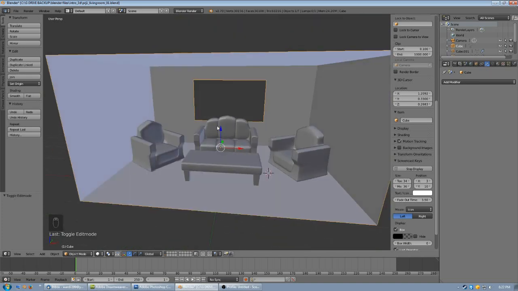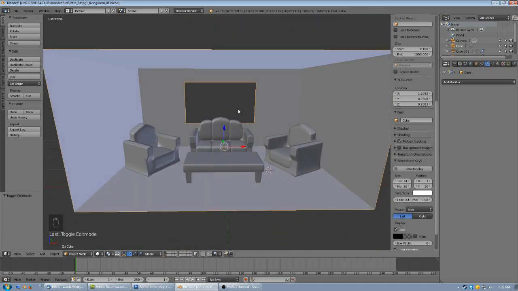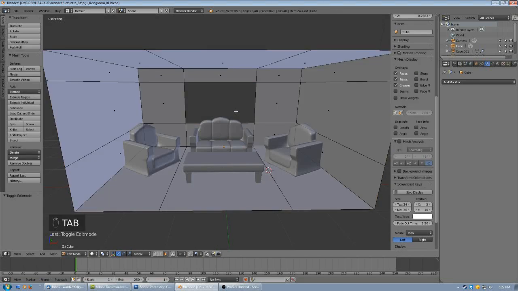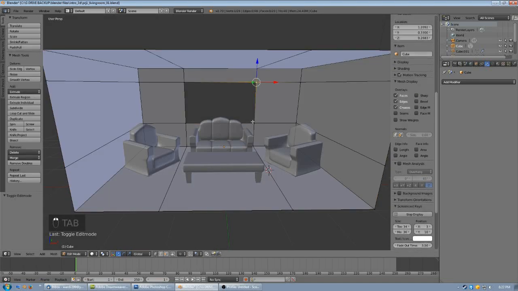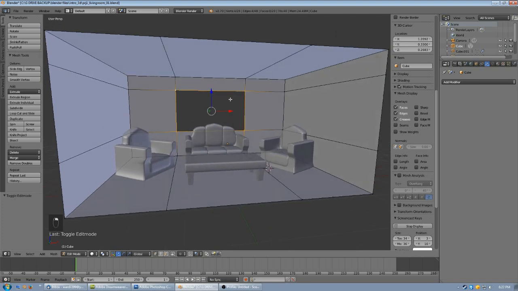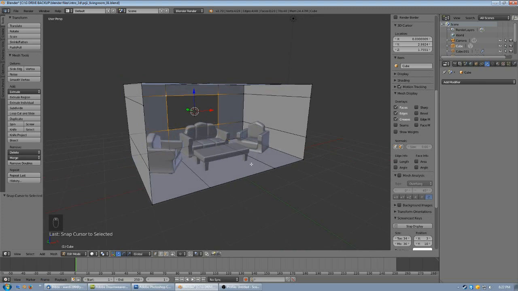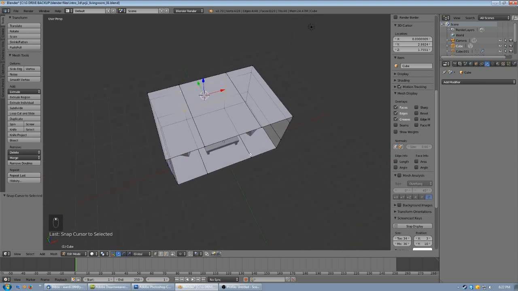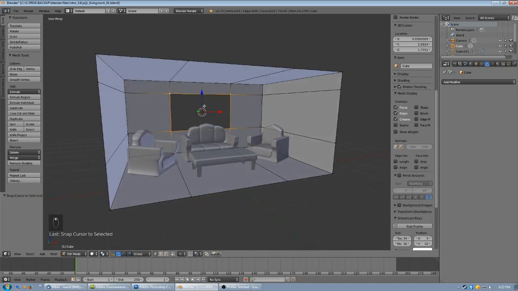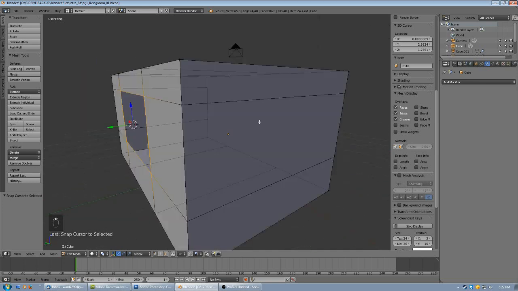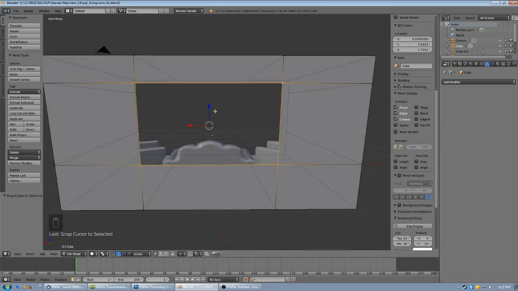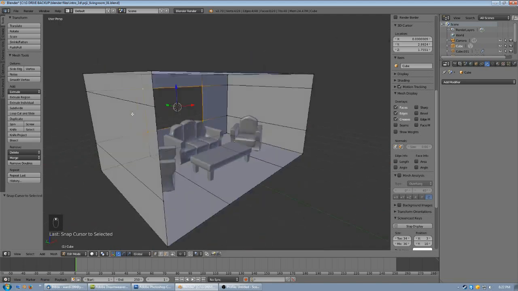Alright. So say you want to put a window frame. Well, that's easy to do also. So we'll tab back into edit mode and, tell you what, let's select our vertex select and we'll select all the vertices around this window that we made. And I'm going to go Shift S and say cursor to selected. Now we've been doing cursor to center and that puts it to the center of the scene. Right in the middle of the green and red lines there in the middle of the grid. But if I go cursor to selected, it puts the cursor centered around all of the vertices or faces or edges or whatever you have selected. So you can see the 3D cursor is right there, excuse me, in the middle of the window now.